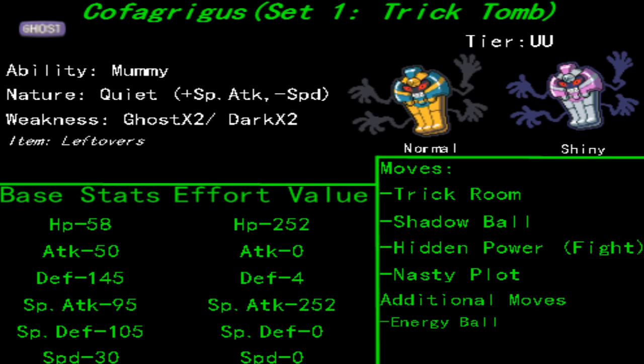up. Now the way that Cofagrigus works in gameplay is that most likely you're going to have this come out as a switch. Since the UU territory is full of fighting types, this is the perfect poke to throw out there to nullify whatever they do. And when you have that perfect switch, when you can make that prediction that fighting is the type that will be on the way, you can trick it up with Trick Room. You'll get a free switch, and you won't have to worry about setting it up beforehand.